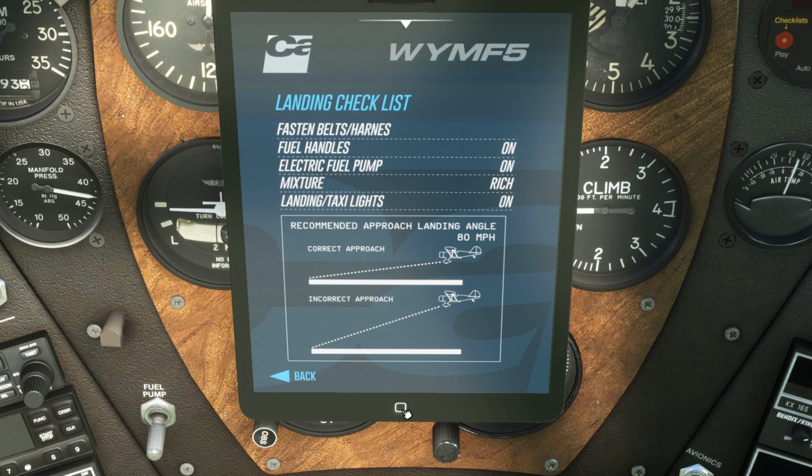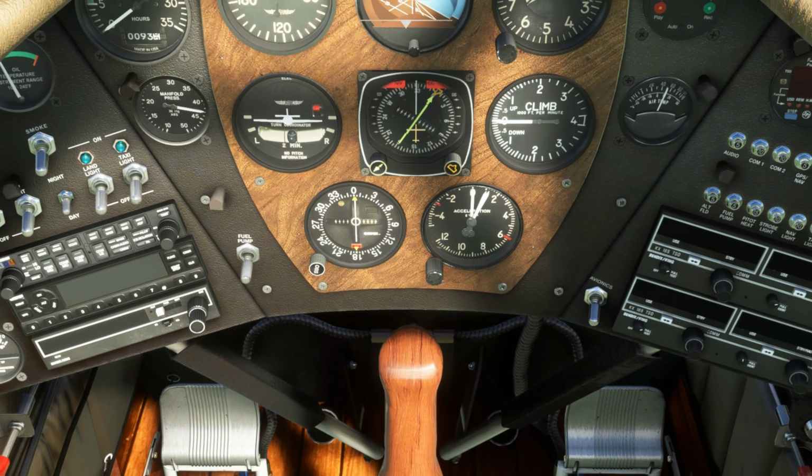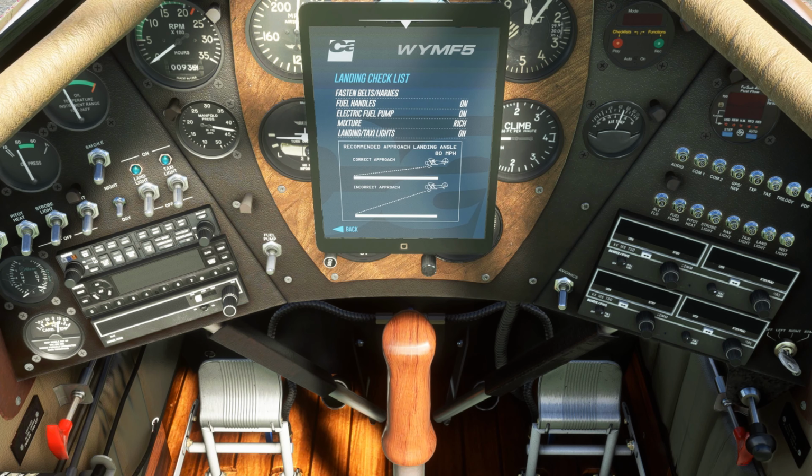So to get rid of the tablet, you just click the little white square there. And to make the tablet reappear, you click on top of the stick here, and it'll pop back up.